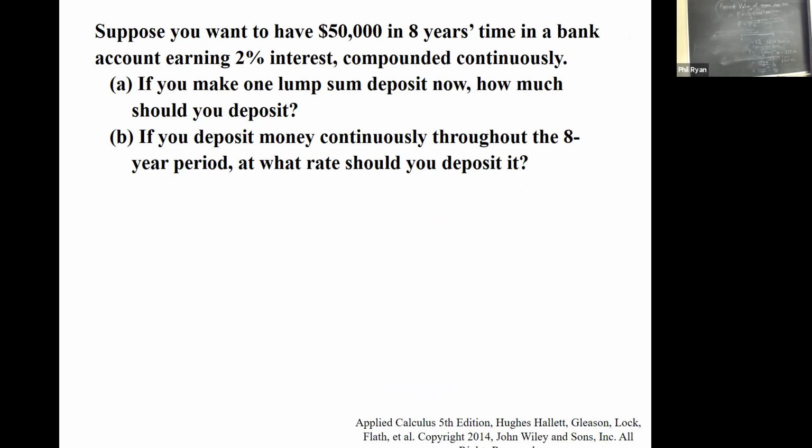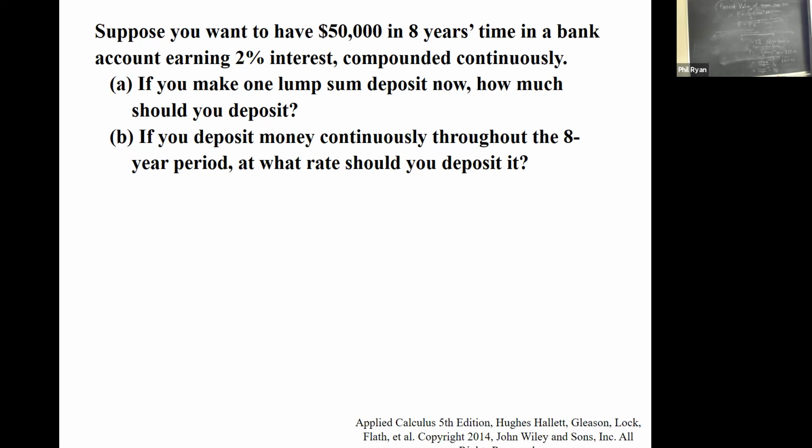So let's do another example now. Here's a problem. You're a company, and you know that in 8 years' time you want to have $50,000. This might be because you've got to pay off some loan, or you want to buy something. There's some reason why you need $50,000 in cash in 8 years' time.